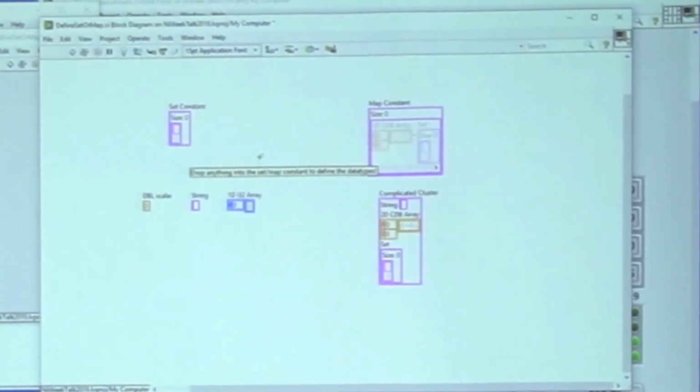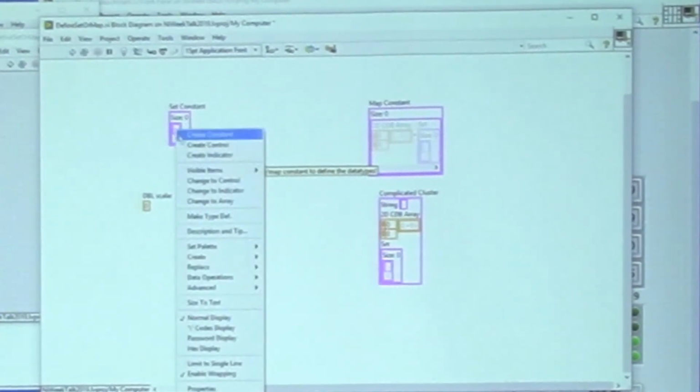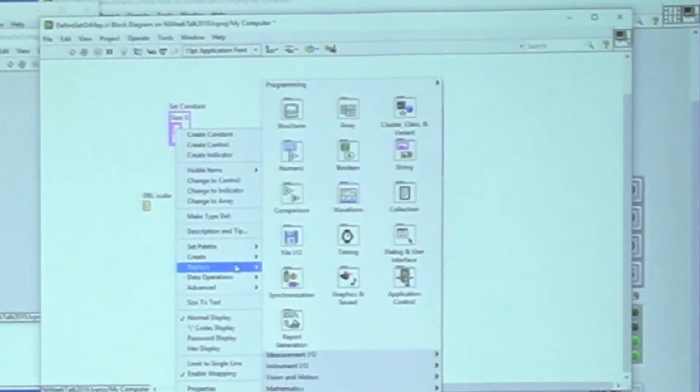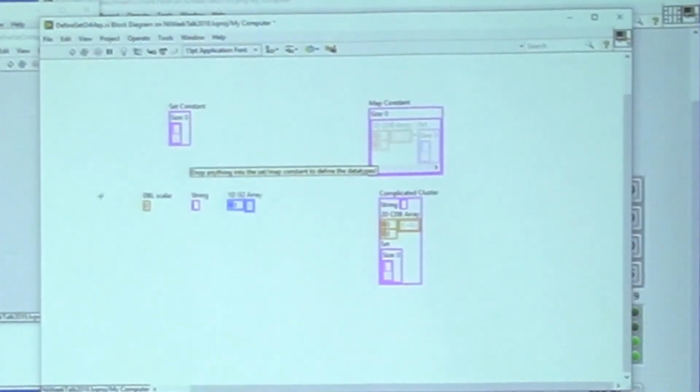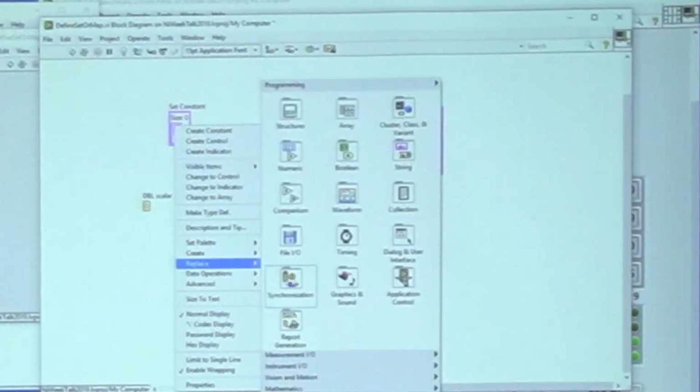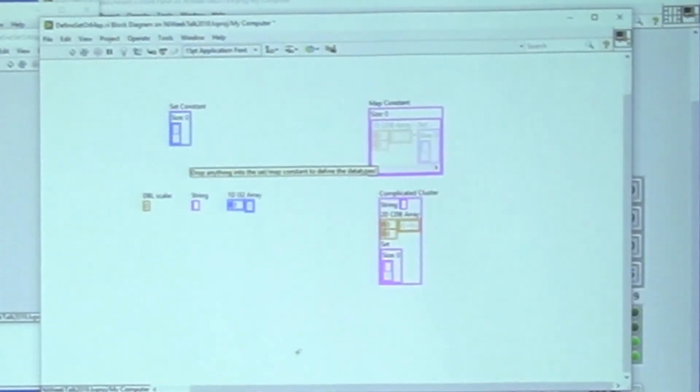It's as easy as dropping something in, or you can choose to replace. If you know you want a number, replace. Darren will thank me for that. I'm going to replace with a number, and we have a new type.